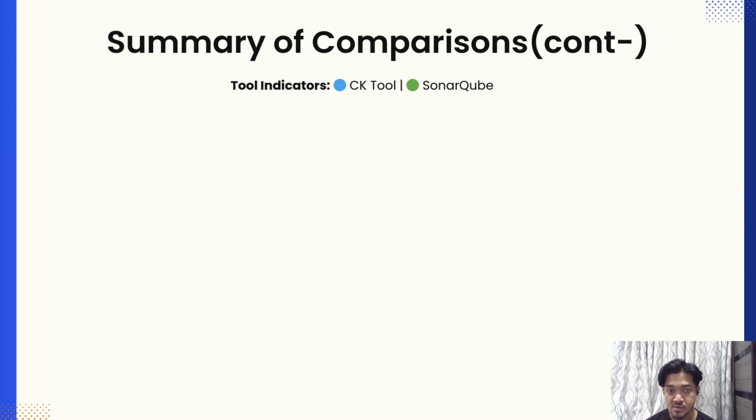For the continuation of the summary comparison table, this is the rest. For the same trend, both NOC and DIT show JFreeChart is increasing and Apache Commons Lang is decreasing, which is in the opposite direction. And the last one, MI, shows JFreeChart decreasing and Apache Commons Lang increasing, which is in the opposite direction. If you want to know more about the details in the table, you can see the GitHub.